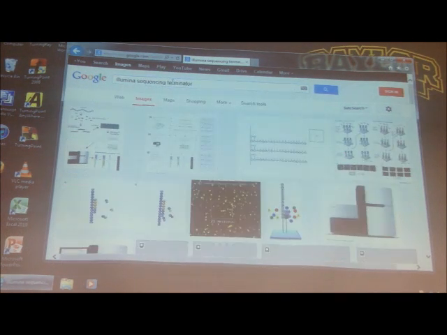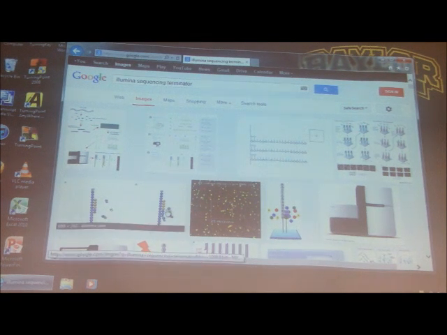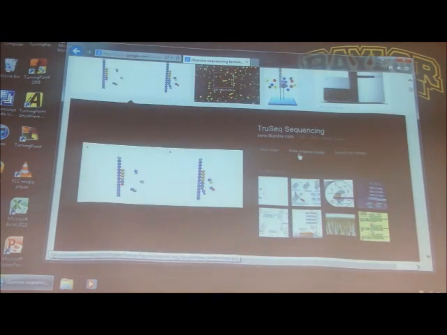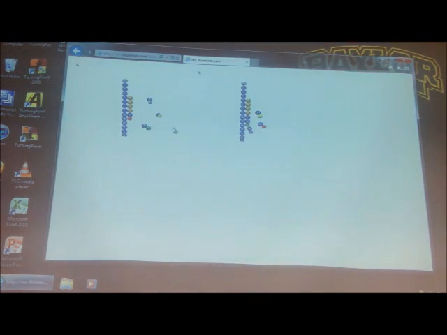The Illumina terminator. So the crux to this one is what you do is you add these, and if you could find the Illumina site, please go to it because it does go through this in more detail. We're kind of running out of time, but I'll let you look at it. And you add a nucleotide which has a fluorescent label on it. And every time a nucleotide is added, instead of doing pyrosequencing, you get a specific color, a red, a yellow, a blue, or a green. And that determines which nucleotide is actually added to it.